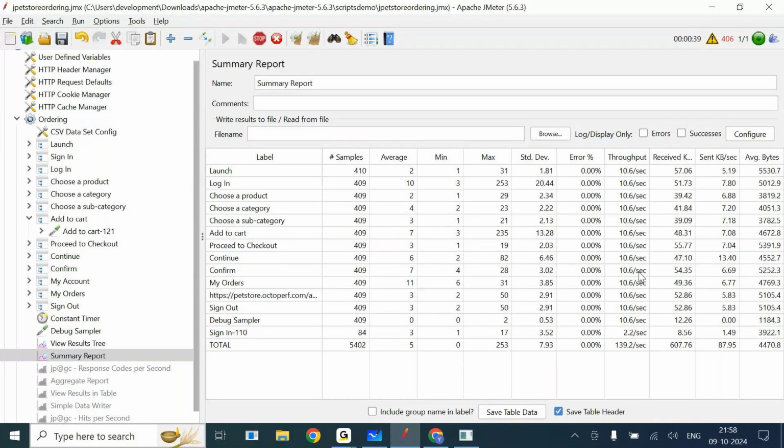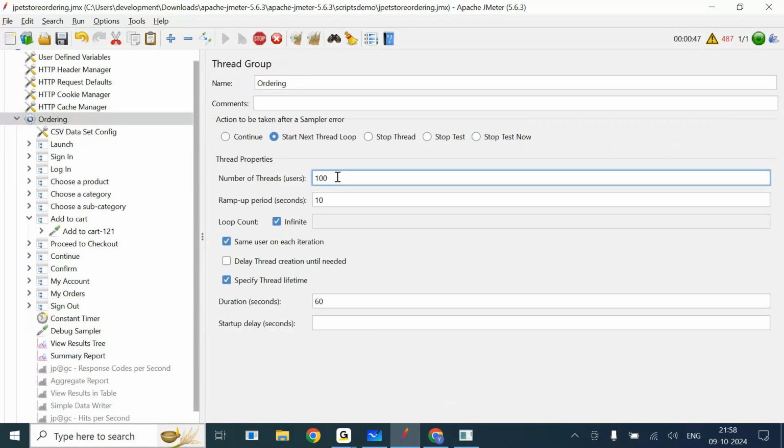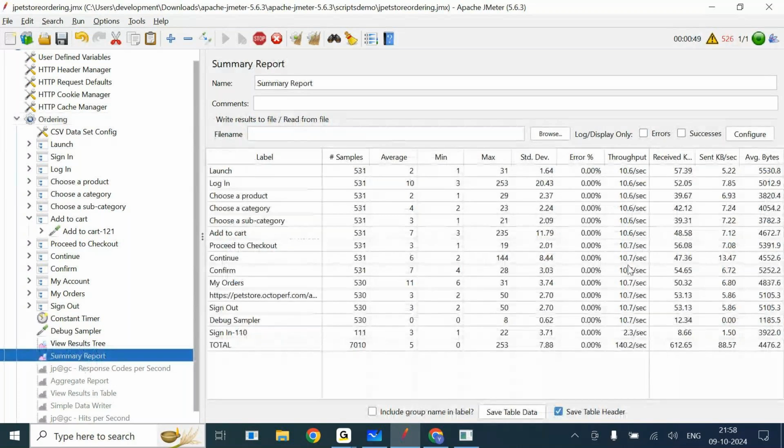No, right? Let's say 100 users are there, and I am seeing 10 orders per second. That is still okay, right? Are you getting my point? 100 users are using my website, and at that time I'm seeing 10 orders in a second. That is still fine. But one user doing 10 orders per second is not that realistic.